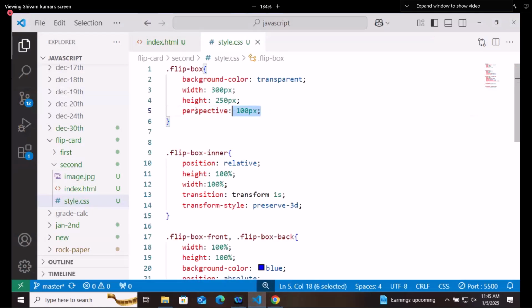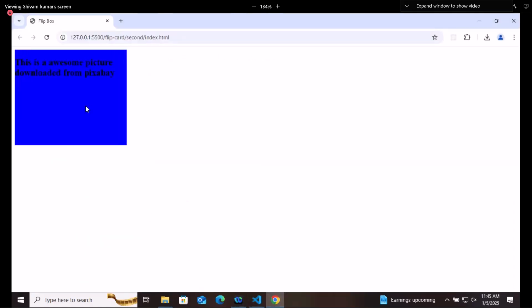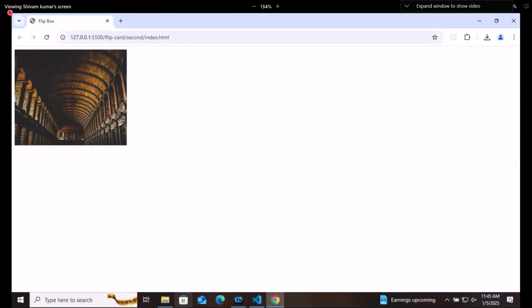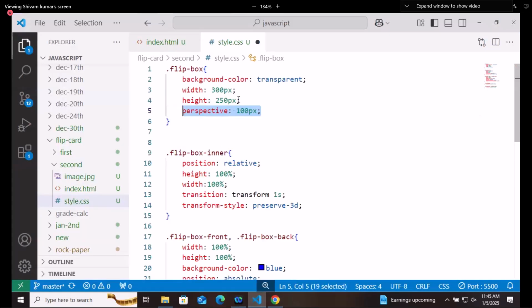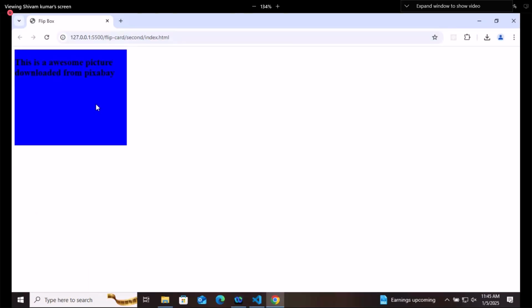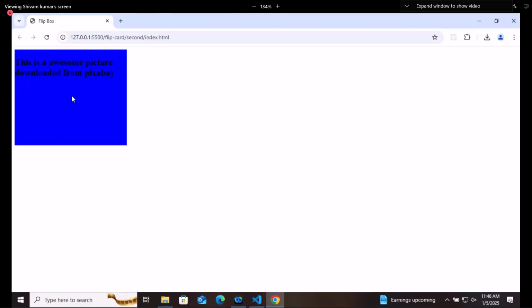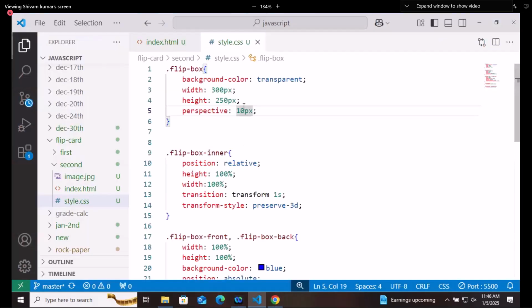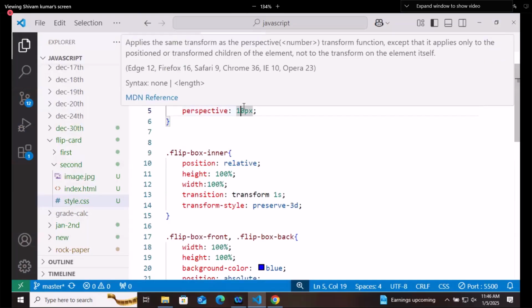If we are not writing any perspective, and if you write perspective as 10 only, or perspective as 200.